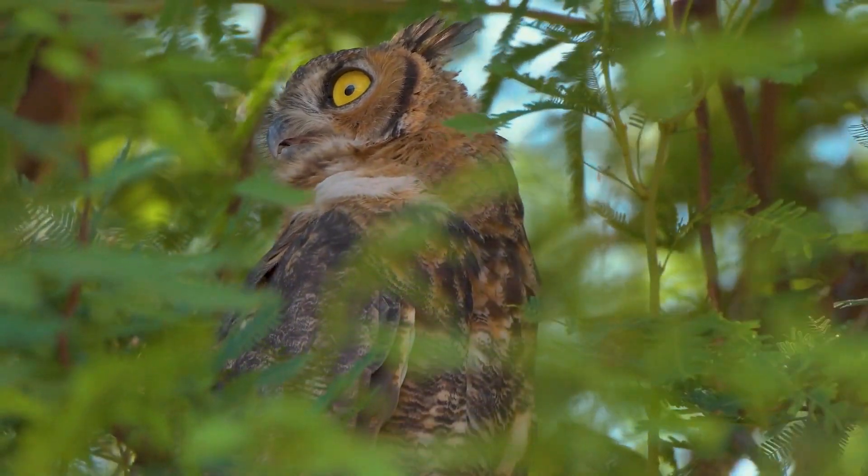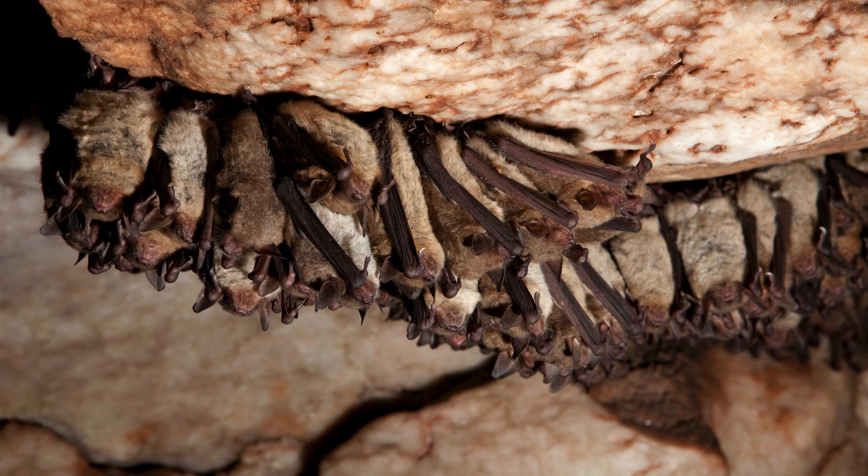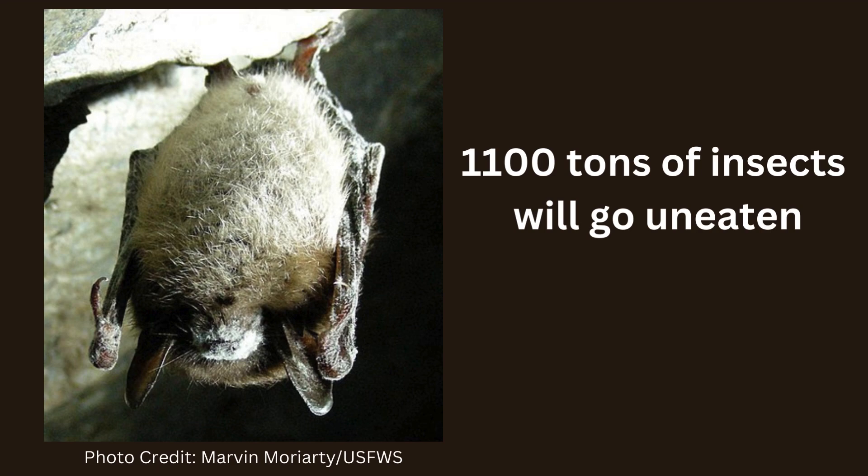Bats do get parasites and unfortunately diseases. Until recently, the little brown bat was considered common, but they were put on the IUCN endangered species list in 2021 because of severe drops in population. An estimated 1 million little brown bats have died in the past decade due to white-nose fungus, considered one of the worst wildlife diseases in modern times. This cold-loving fungus grows rapidly in the bats' winter hibernaculum, depleting their energy stores.